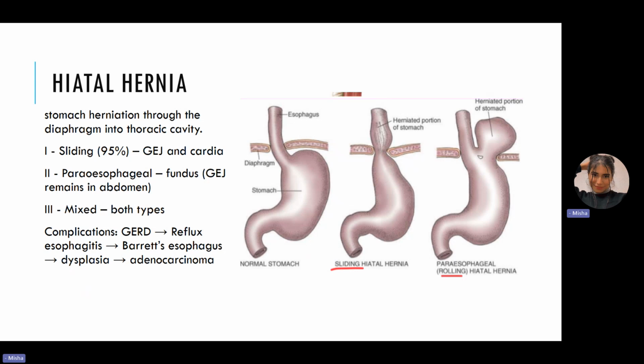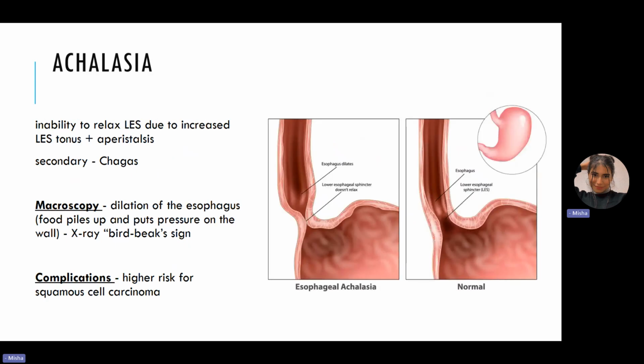Remember the change that is occurring in the mucosa, and definitely you'll be talking about this when you talk about the neoplasias as well. So make sure you really understand what is happening in Barrett's esophagus, right? It's like our body is basically adapting to stress, and so there's a change in the mucosa that is present over there, right? We have columnar, which is going into squamous, right? So there are some changes that are occurring, and you need to remember them. Okay, so let's go to achalasia now.